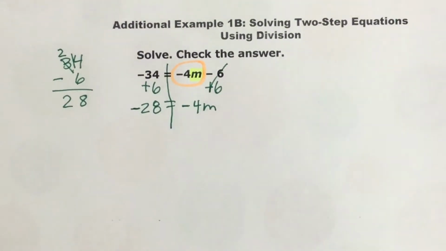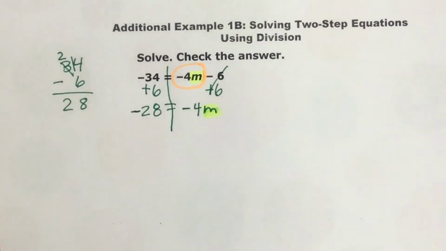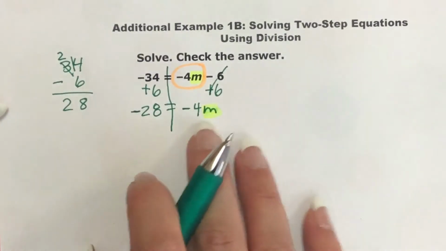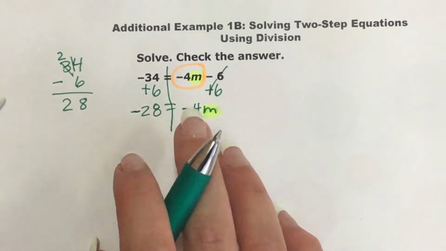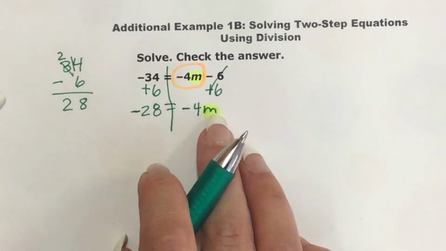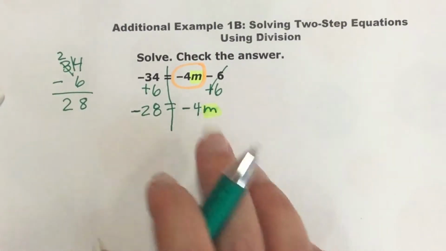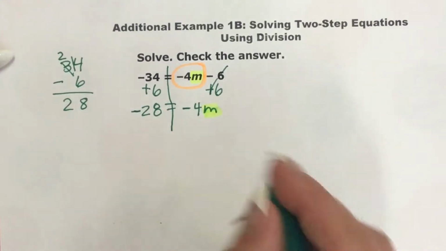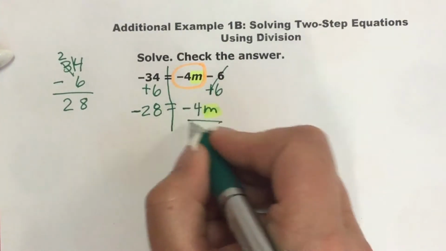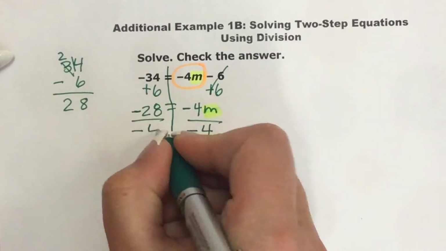Okay, cool. Now we just need to determine what M is. M is not by itself, so we can't figure it out. So what's around M? Negative 4. Now this isn't minus 4, this is a negative 4. And the negative 4 is related to M through multiplication because it's just right there. So negative 4 times M. The inverse operation of multiplication would be division. So we have to divide by negative 4 and divide by negative 4.